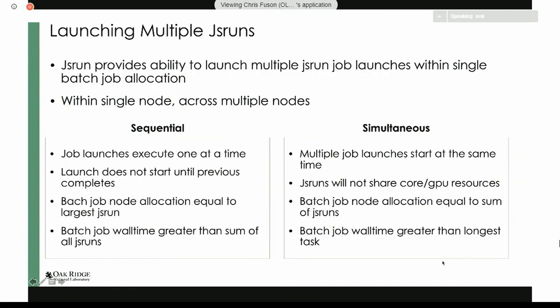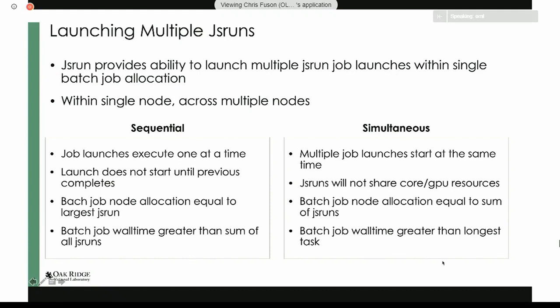So jumping into this, jsrun, in its underlying CSM configuration and tools, gives us the ability to launch multiple jsruns within a single batch allocation. Because the underlying CSM knows of the allocation that you've been given in the batch script, and it also controls which jsruns run where.